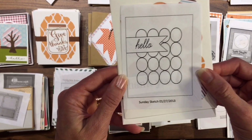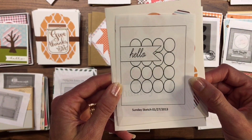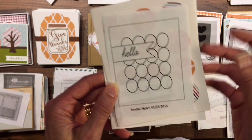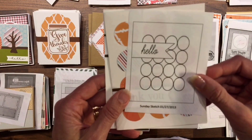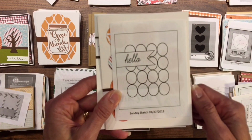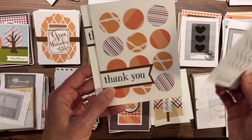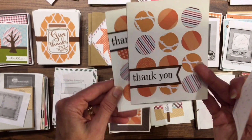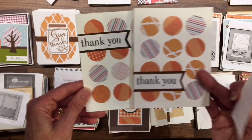I used a version of this Sunday sketch from January, like 01/27/2013, so I'm sure that's the date when it was released, but I separated out my circles instead of grouping them together, and then I just put the sentiment wherever it looked best. It was different for each of those cards.